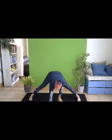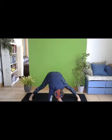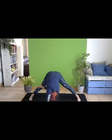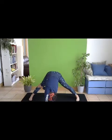And now reach your right arm forward on the floor. So really lengthening. Bend your right knee and your left hand hooks on to the outside of the right leg. So either the thigh, the shin, the knee, wherever, even the ankle maybe. And then carefully, if it's comfortable, straighten the right leg and start to rotate and turn underneath.